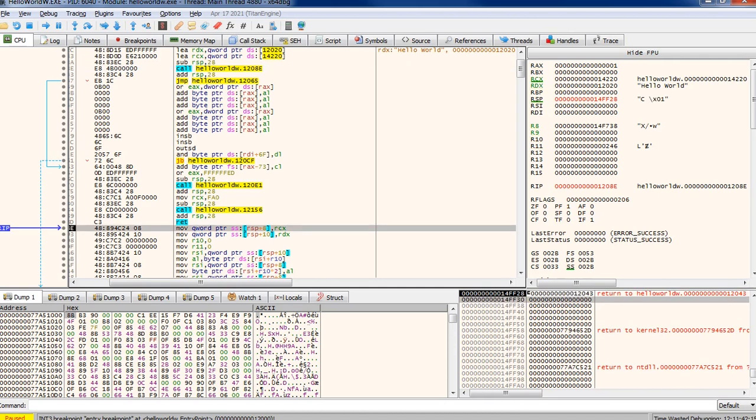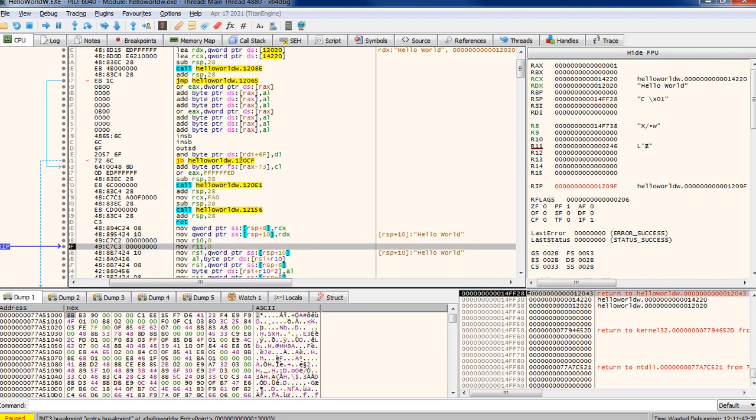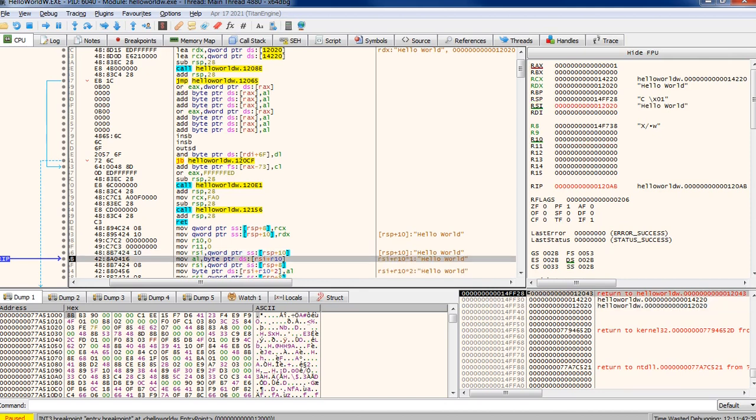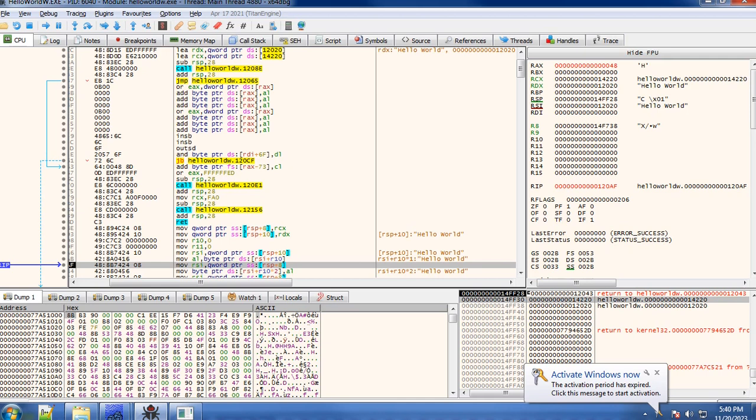So first thing it does is save the parameters onto the stack. R10 and R11 are two variables. I believe it's offset new quantity. RSI can be used as a temporary register for making this stuff happen. So RSI gets loaded with the buffer Hello World, 12020, which is our source buffer. Now we're going to move into the AL register the letter H. And there it is up there, the letter H.